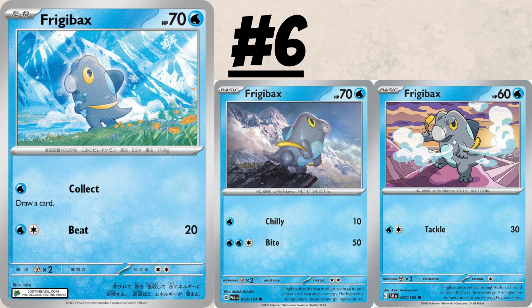Another super duper exciting card in Paldean Fates is this Frigibax. If you want to play a 70 hit point Frigibax with 2 retreat in your deck, this is the optimal one. It's not much, but drawing a card with a stranded Frigibax is better than doing 10 damage. Yeah, like I said, Paldean Fates isn't meant for competitive players.